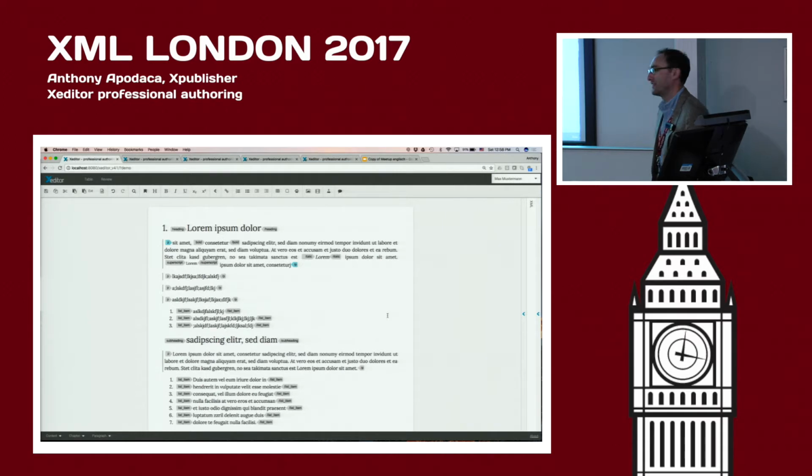For people who are interested in the development aspect of it, because it's entirely in JavaScript, we made our architecture totally open, so you can go in and tinker with anything. We have a custom folder, so you can add or remove any of the toolbar buttons. You can create your own CSS. You can configure your own data models. If you can write code for it, you can do it within the system. So there's not really any limitations for what you can add as an extension or a plugin.